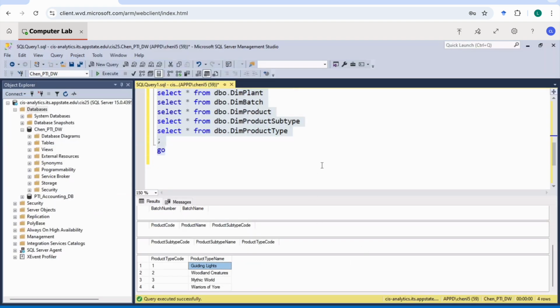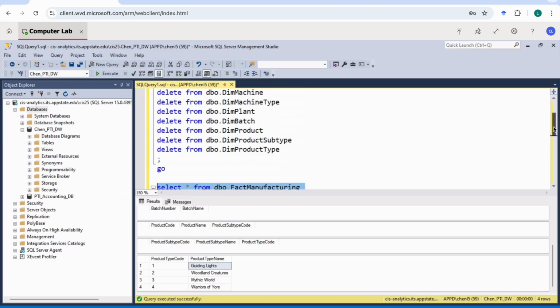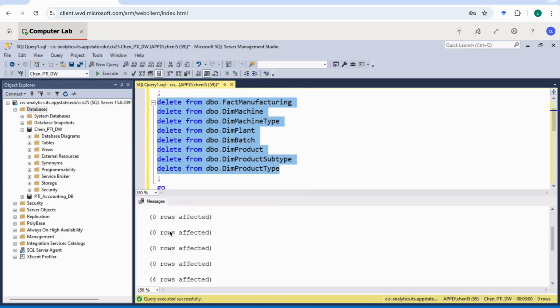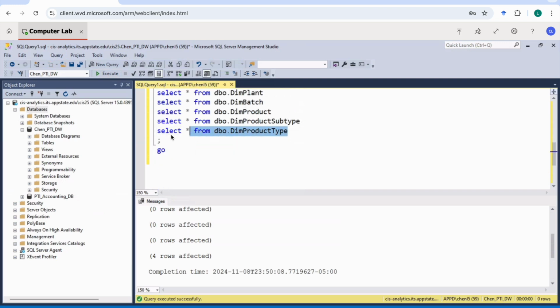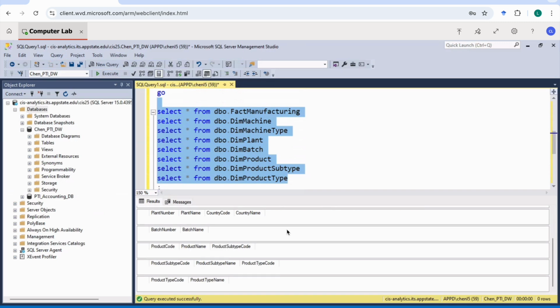Okay, so before we do that, you need to empty the table, because once we create all the dim tables, we will run them again. It's going to be duplicated, so we need to clean the table before you run a new process. So now we run this part and make sure the data we input has been deleted. You can just double check it. You can check these tables, or you can check all. I already checked all to make sure every table is empty. Okay, I highlight them again, run it. See, now they are empty. That's great. So we can start to work on the second one.